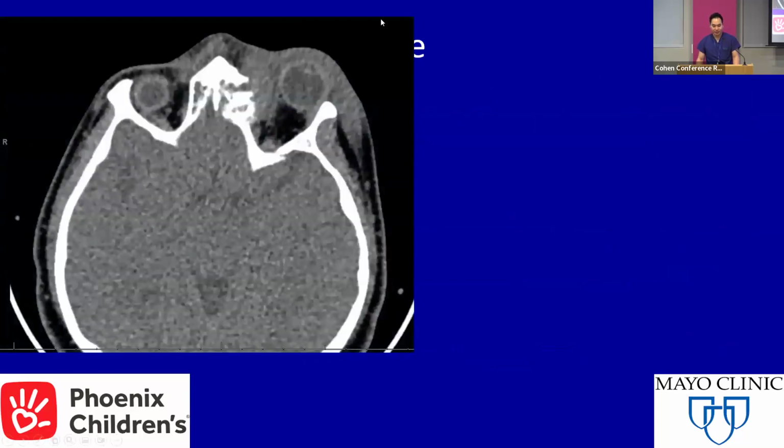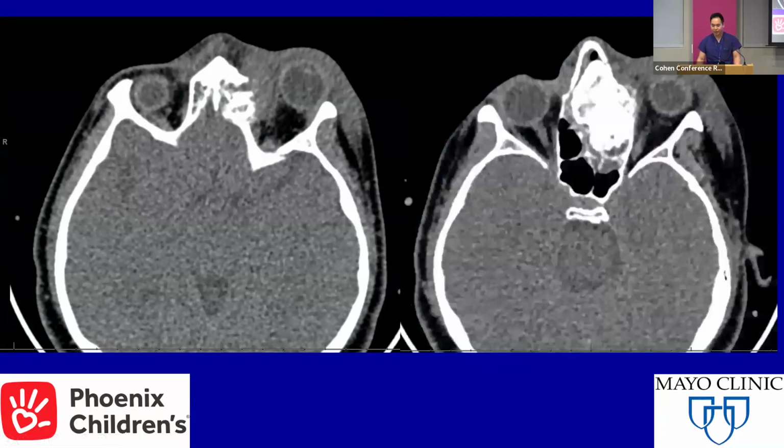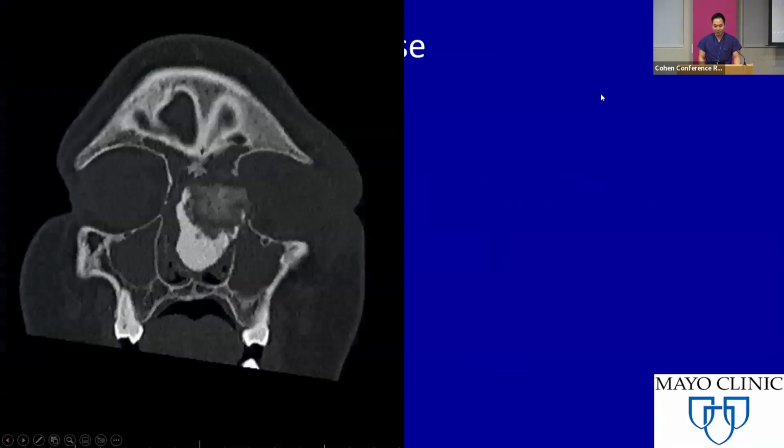So on CAT scan, you can see here's the frontal recess cells. You can see his eyeballs. His proptosis is pushed over to the left side, but you can see it's broken through the bone, and you can probably see beginnings of an abscess. But oh wait, what is that? There's a whole chunk of bone here that's not normal. It's like having a piece of femur in your sinus. That's really not normal. So this case was interesting.